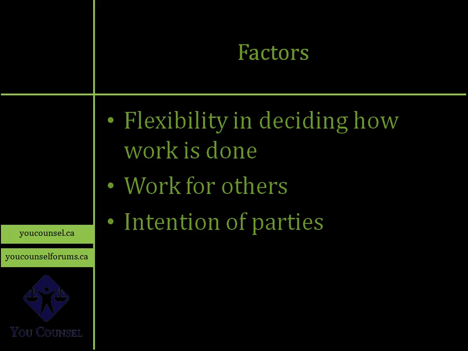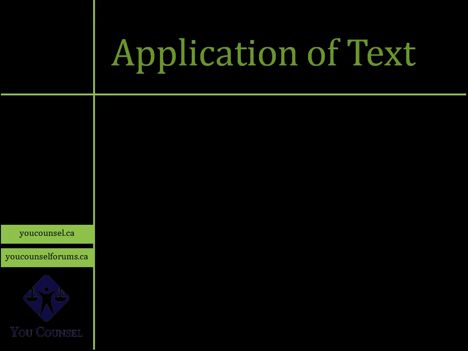So I want to go back quickly to all of these factors and say that all of these factors are considered, and then there will be a theme that will emerge. So not one factor is determinative of the relationship. So when court considers all these factors, or many, many more, how do they apply the test? One thing I want to tell you about the application of the test is this spelling mistake. It's test, not text. Flexible approach towards the application.